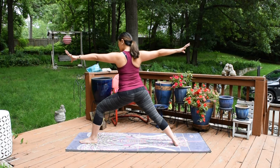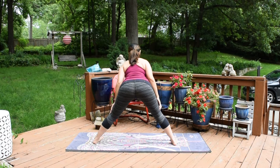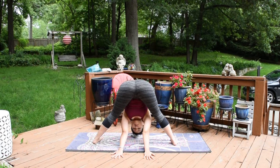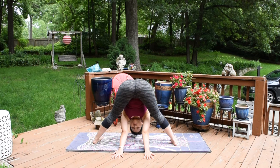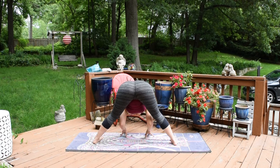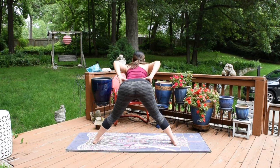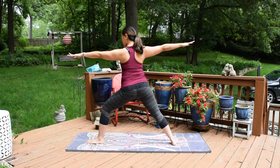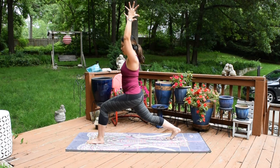Carefully back to warrior two just for a moment. Turn your left foot in, face the long edge of your mat. Fold forward again — wide-legged forward fold. Keep the toes turned in. Relax the arms, or if you like, walk your hands back as far as you can go, deepening the forward fold. Relax the upper back, the shoulders, and the neck. Let your head hang heavy and breathe. Get ready to come up — walk your hands forward again, soft knees, hands on hips, come all the way up to stand. Find warrior two just for a moment. Then lift the back heel, bring both arms up. Face the front of your mat and step the right foot forward.